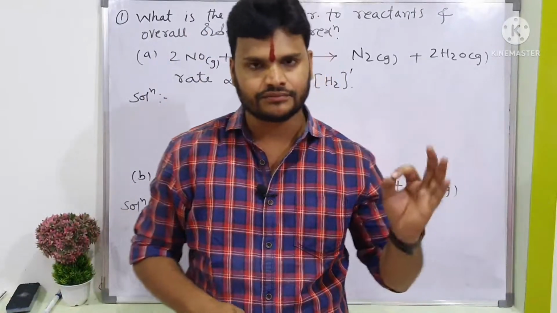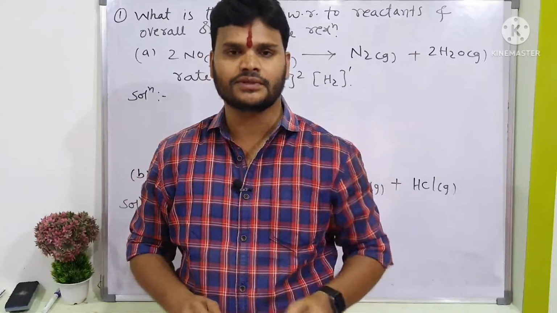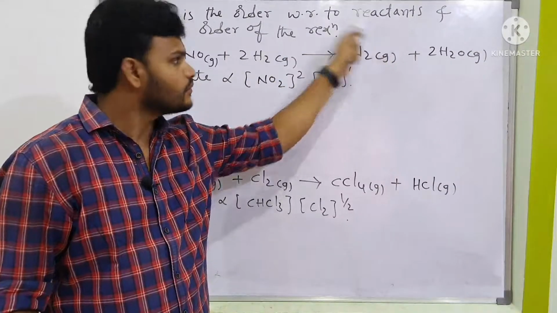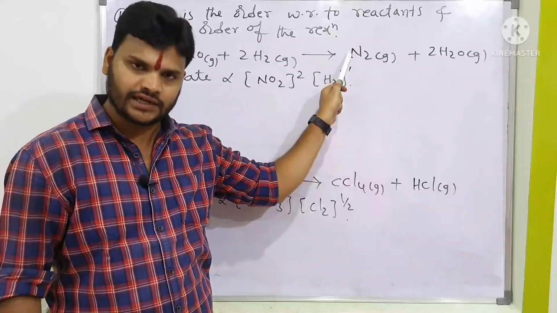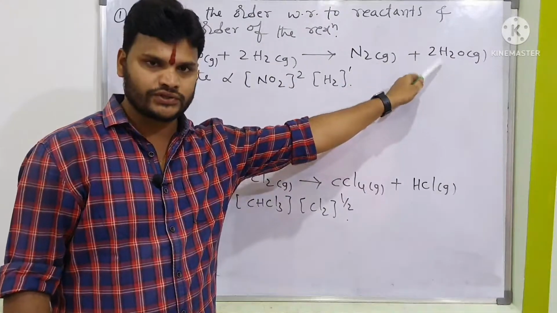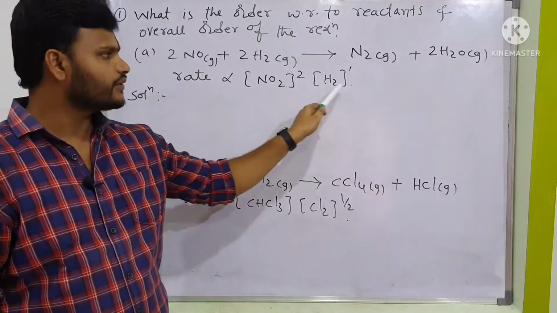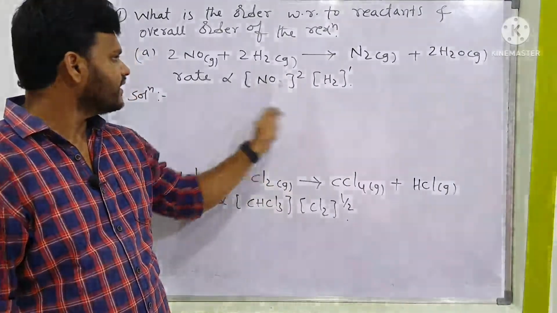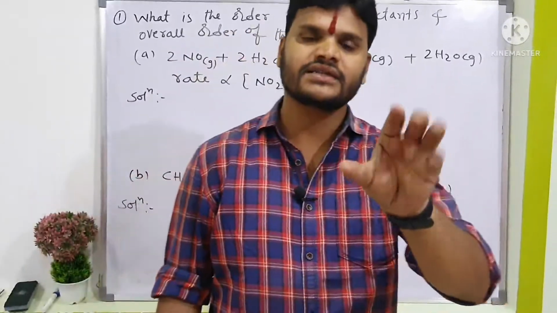Okay students, next problem on order of reaction. When compared to molecularity, order of reaction is very simple. Just look at the board. What is the order with respect to reactants and overall order of the reaction? Clear? So what is the first problem? 2NO plus 2H2 gives rise to N2 plus 2H2O. So here rate law दिया, rate directly proportional to NO power 2, H2 power 1. So this is very much important, this is the deciding factor. So here already rate expression दिया. So based on rate expression हम answer easily बोल सकते.